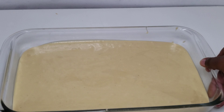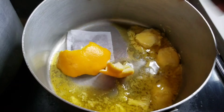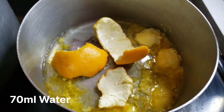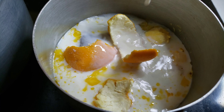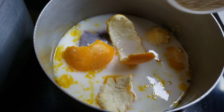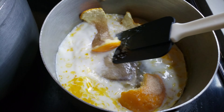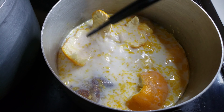Now once you have about five minutes remaining for the sponge to cook through, go ahead and make the sauce. In my bowl I have three tablespoons of margarine, one bag of Rooibos tea, and some orange peels — that's optional but I want that flavor. I'm also adding half a cup of milk and half a cup of sugar. You can substitute the orange peels with lemon peels if you want a lemony flavor, but this just gives it a whole other beautiful flavor along with the Rooibos.